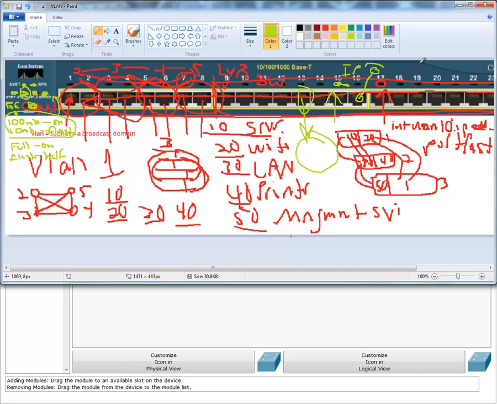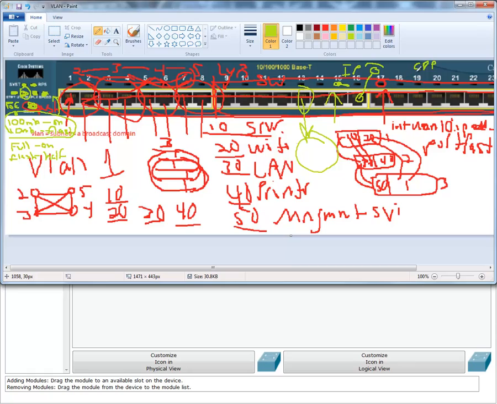CDP allows you to see what other Cisco devices are in your network: switches, routers, access points, IP phones, Call Manager Express, servers, that type of stuff. So you'll be able to run PoE and CDP.